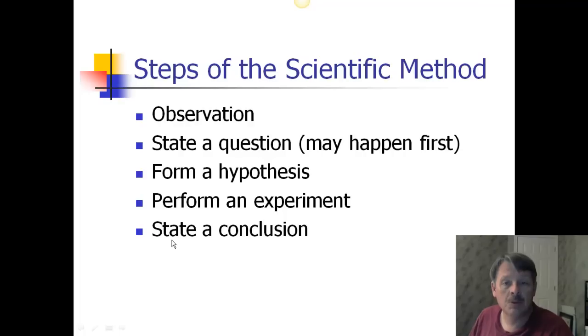So we might observe, for example, that one person's shirt is lighter than the other one, even though they bought them at the same time. So we'd say, why? So we form a hypothesis. Maybe John's shirt is lighter because his has been washed more. And so you perform an experiment. And maybe that experiment is simply asking Mom if she washed her shirt more. And that answer might be no.